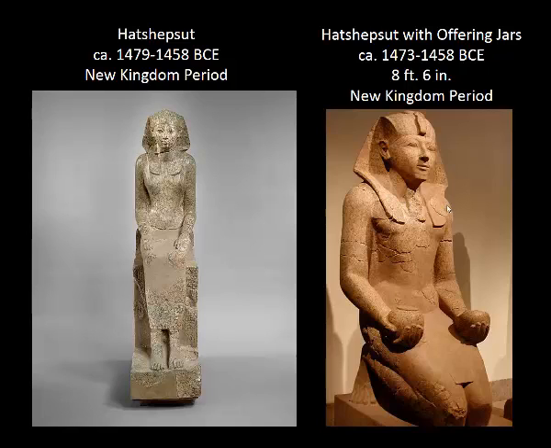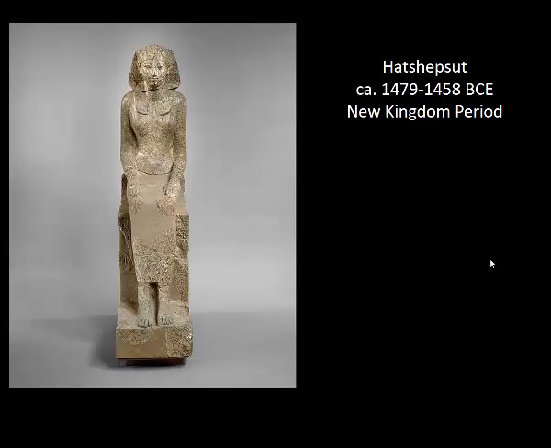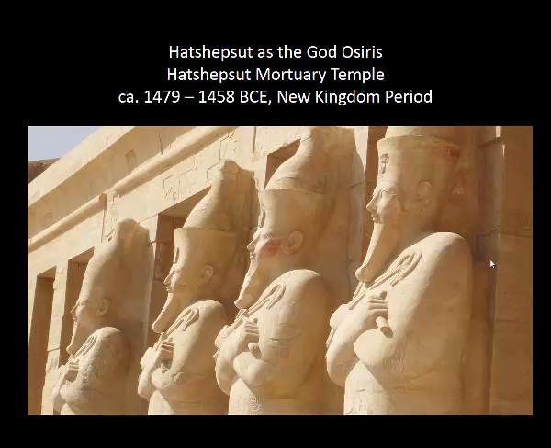And so you can also see the form is muscular, and this is a little bit more similar to the type of images of pharaohs that we saw in the Old Kingdom period, these pharaohs that were stiff and trim and muscular. The suggestion of breasts has been replaced with these nicely toned pectoral muscles. Now let's look at, we saw this one, so I'm going to skip that. Let's look at this example here.